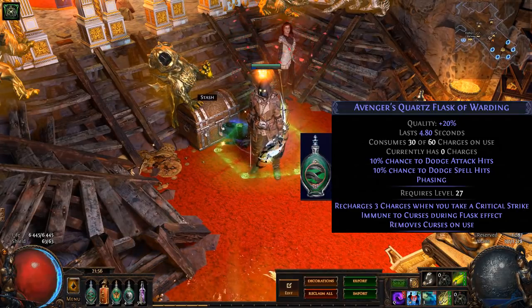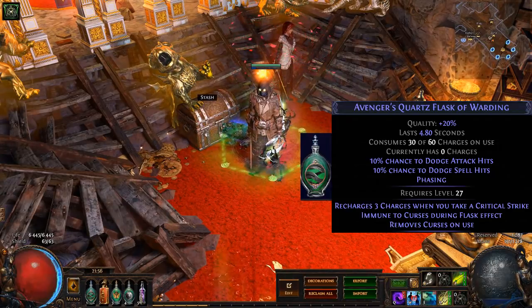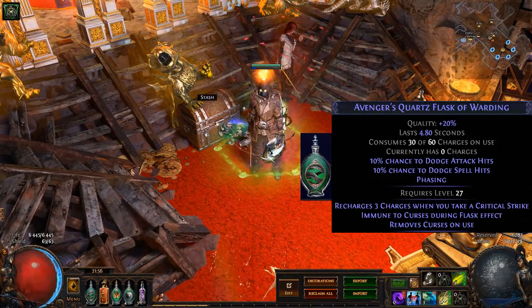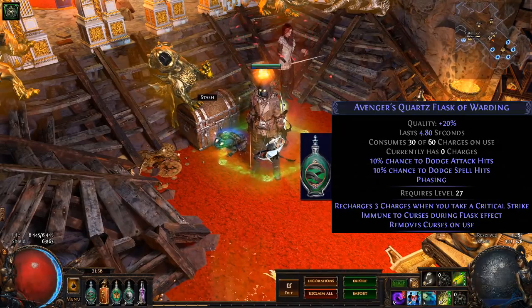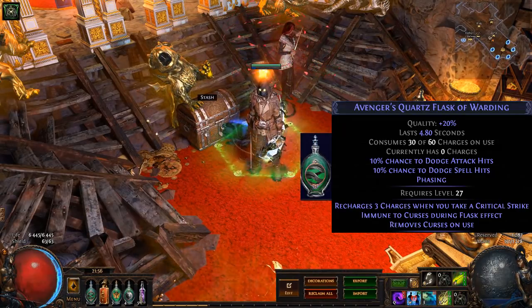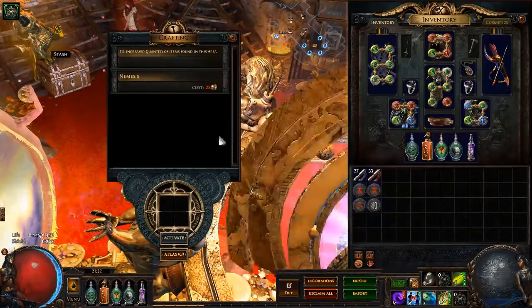Like for example, when I pop this Quartz flask and I also pop my Vaal Grace, it's rather safe for me, even in situations with a lot of spellcasters around me, that I don't really get hit anymore. So that's pretty nice. Yeah, so much for the gear. Let's get into the gems now.